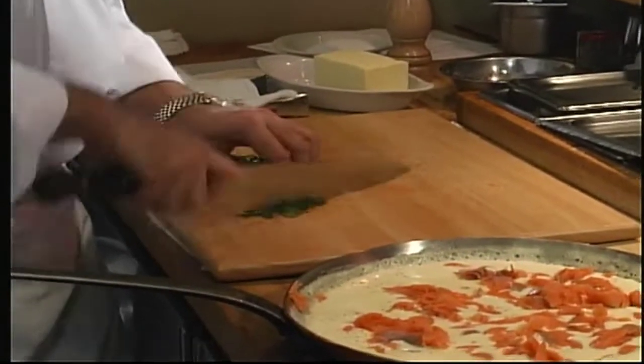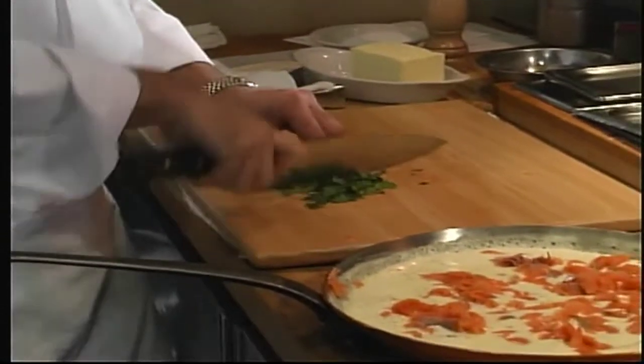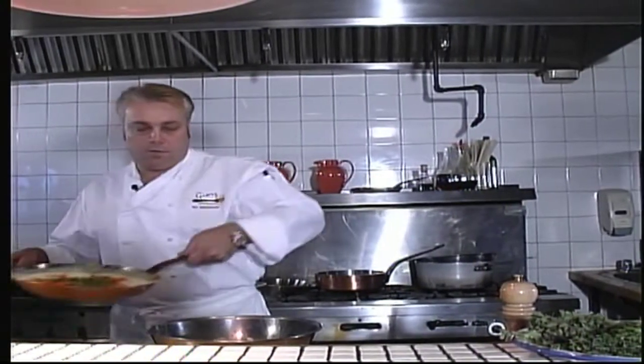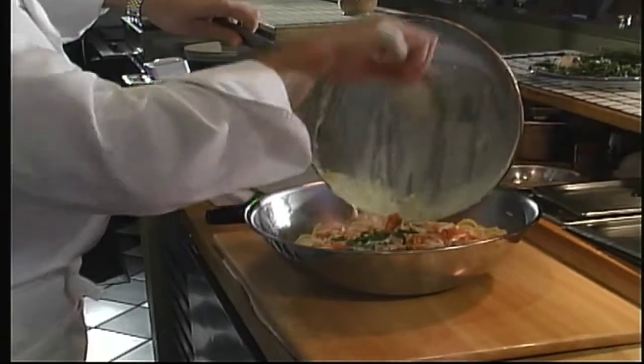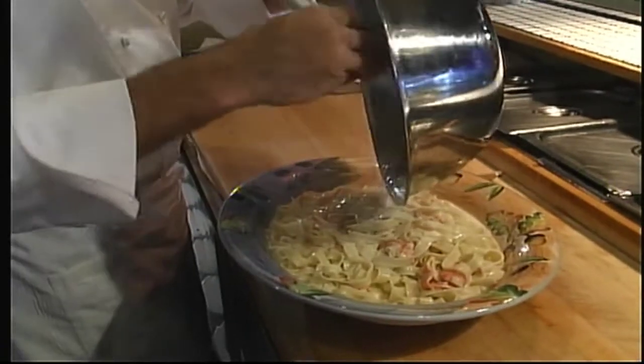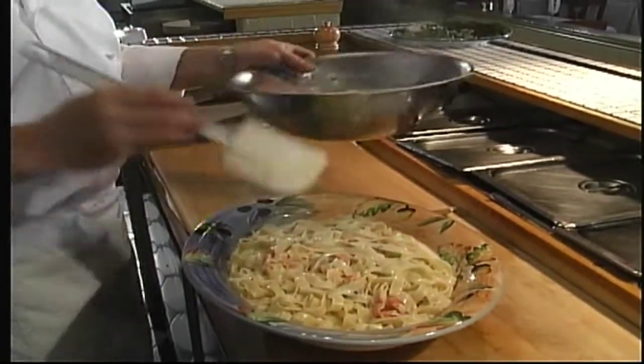There's the salmon. Just to give it a little bit of color, we'll add a little bit of Italian parsley. Here's our cooked pasta — we take our sauce and incorporate it right in with the pasta. Now all the flavors of the salmon will go through the cream and through the pasta. You want to mix this a little bit on the runnier side because pasta will absorb the cream very quickly. Make sure the pasta doesn't wait for the guests — the guests are waiting for the pasta.